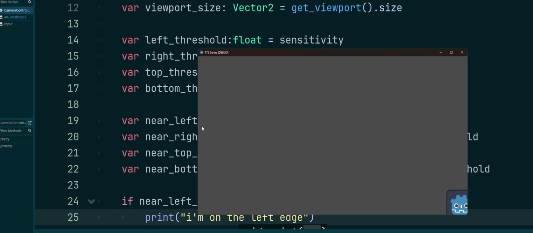All right, now you notice how close I had to get with the mouse. I had to put it right on the edge of the window. That's related to the sensitivity at the top, which is defining our threshold. So with 20, we have to have it all the way up here. If we had something like 200, then we would only have to move our mouse maybe around here. So that's going to be dependent on you. And again, that's something that we can tweak later, once you have the art that you're going to use for scale. So I'm just going to leave mine on 20.